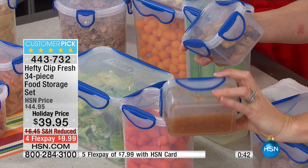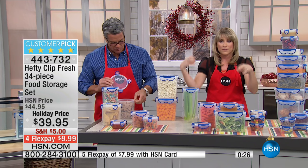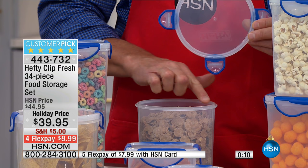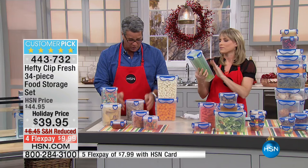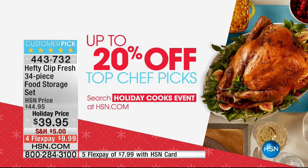Nothing's worse than things spilling — salad dressing warping, red sauce staining. Now you can bring your salad or cereal to work. Cereal comes in cardboard with plastic that doesn't seal back up, so transfer it into here and it stays totally fresh. The silicone gasket is nested inside a channel, and the rim of the container creates a perfect seal — nothing gets out. The tall container is great for celery: put a little water in and let it keep growing before you enjoy it.